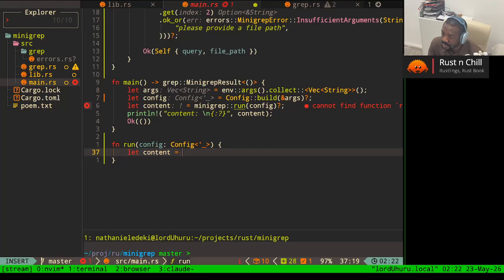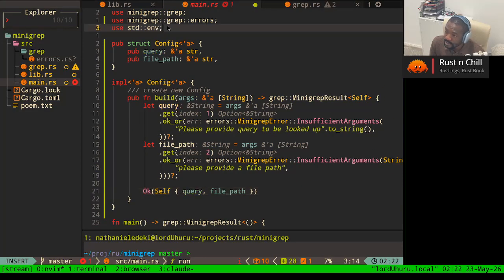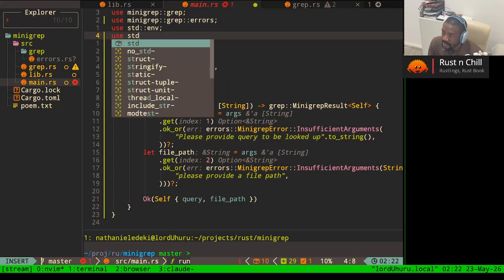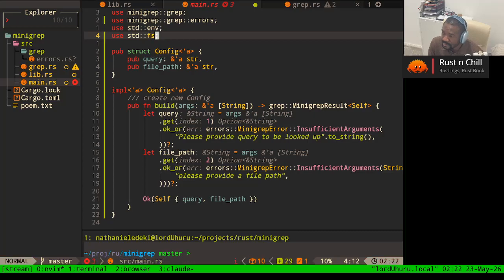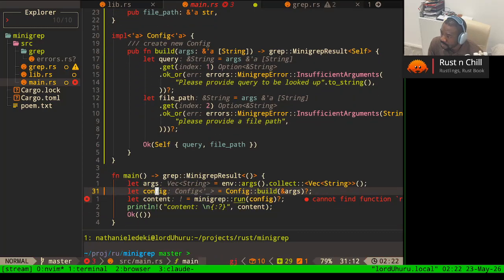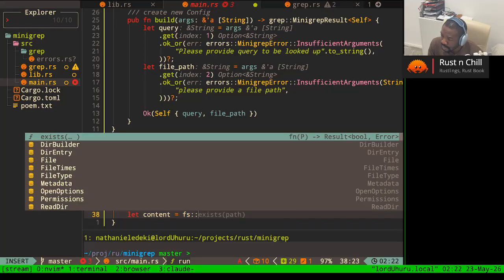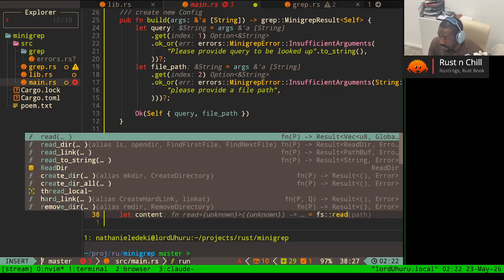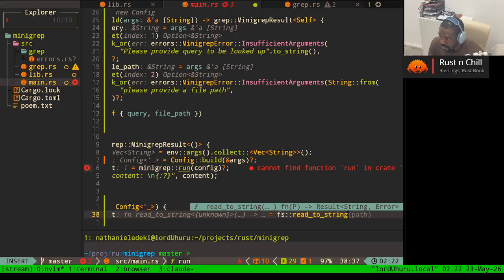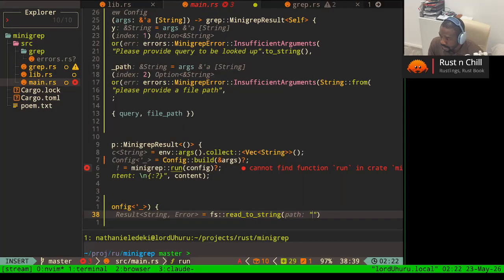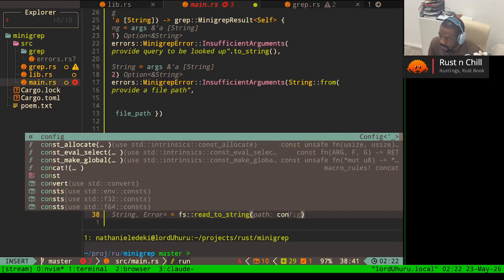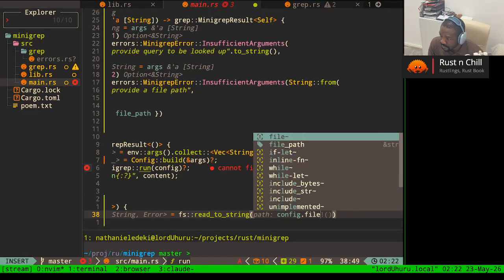Basically what we have there actually. And this is what we need: std file system read to string, and it needs the path, which is config dot file path.